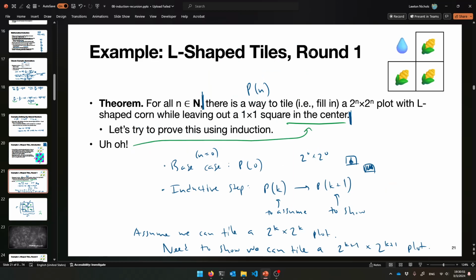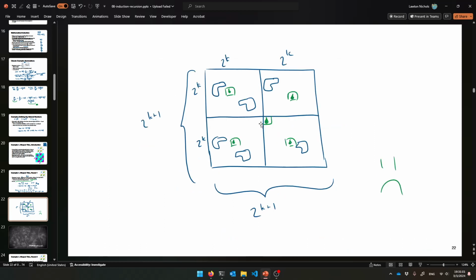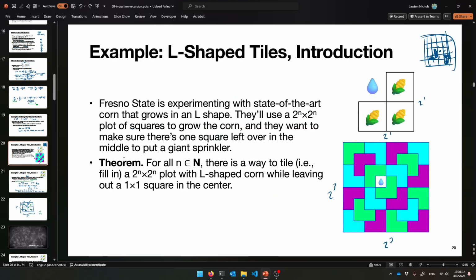So this is round 1 of the proof. There is a way to prove it using induction. We're going to have to change the theorem, though. We're going to have to make it stronger. Because we want to put the sprinkler not just in the middle, really. We want to be able to move it from there to there. And we want to get rid of 3 of these other sprinklers too, just leave the one and move it there, kind of. So that's our goal. It's a fun, cute little idea of a proof, and it really is true.